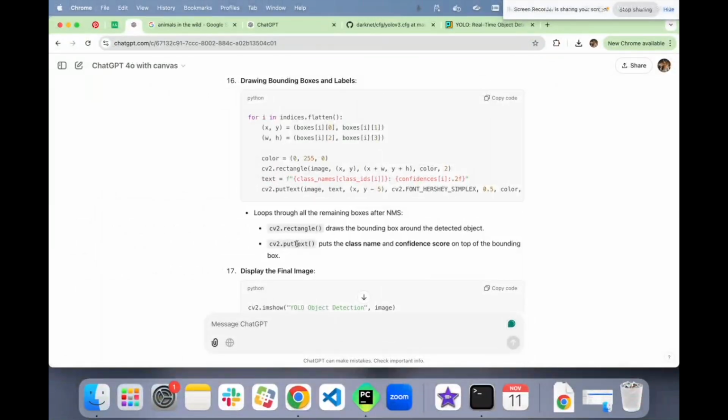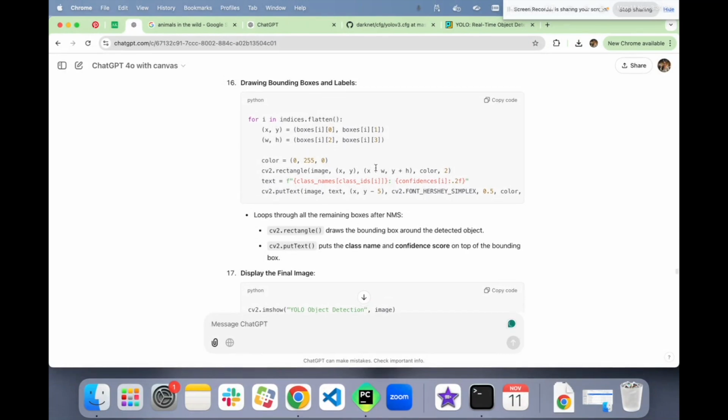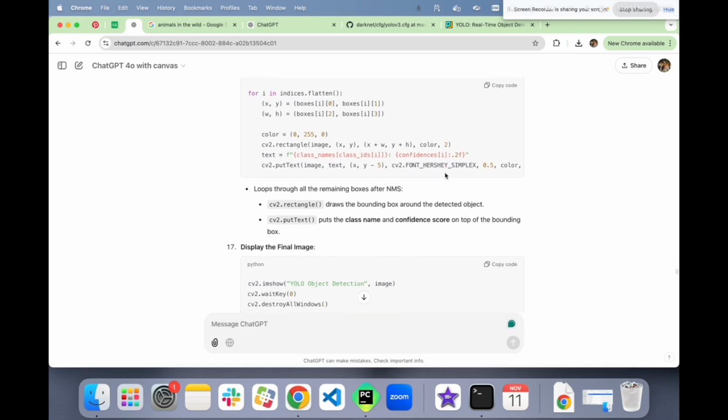Then we create a rectangle of these coordinates on this image, x and y, and the other x1, y1, x2, y2, and the color we mentioned. Then we mention the class name, the confidence score, and what object it is, if it is a cat or dog. And then we put the text on this image.